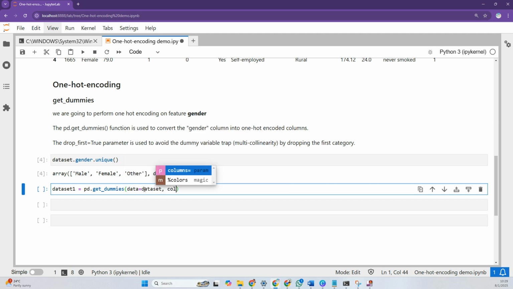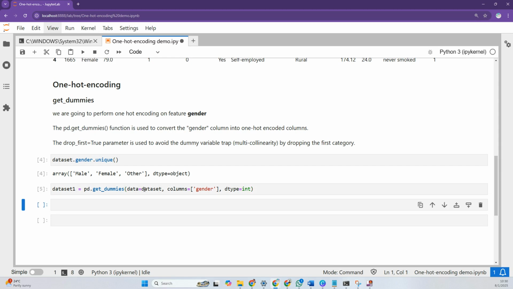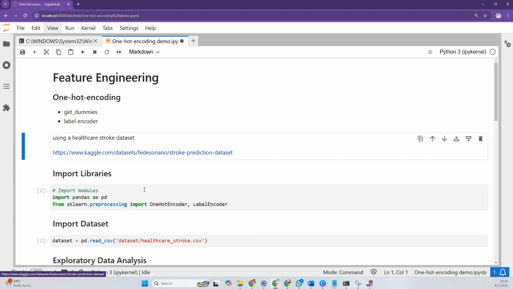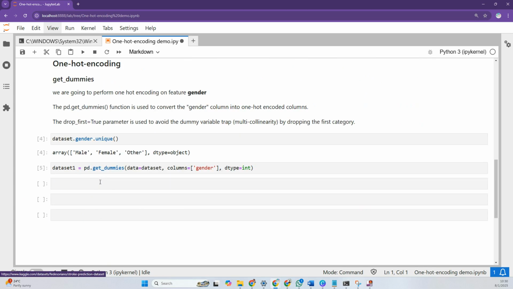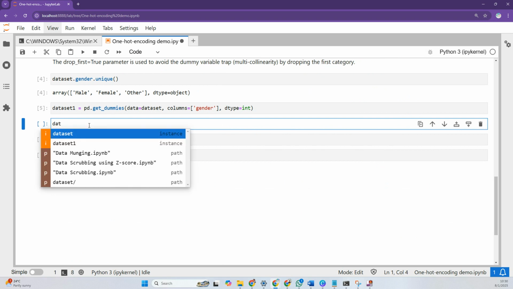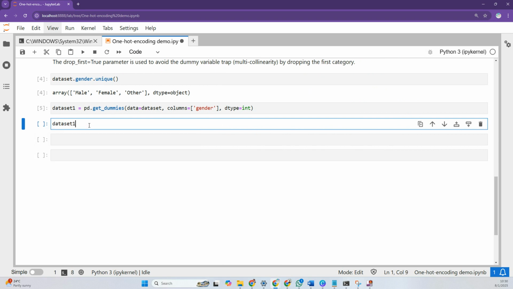Then we have to specify the column that we want to encode, and we are going to work with gender. And then we are going to force the data type to int. Then we execute the cell. We call our dataset1.head.